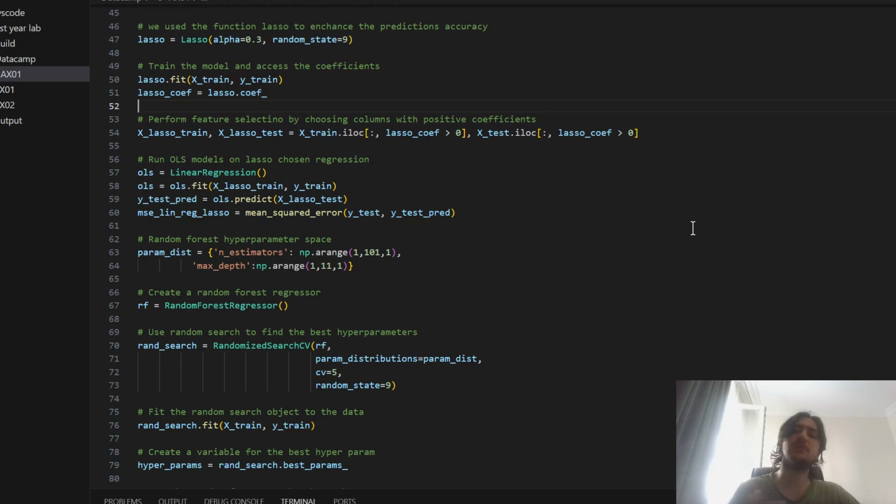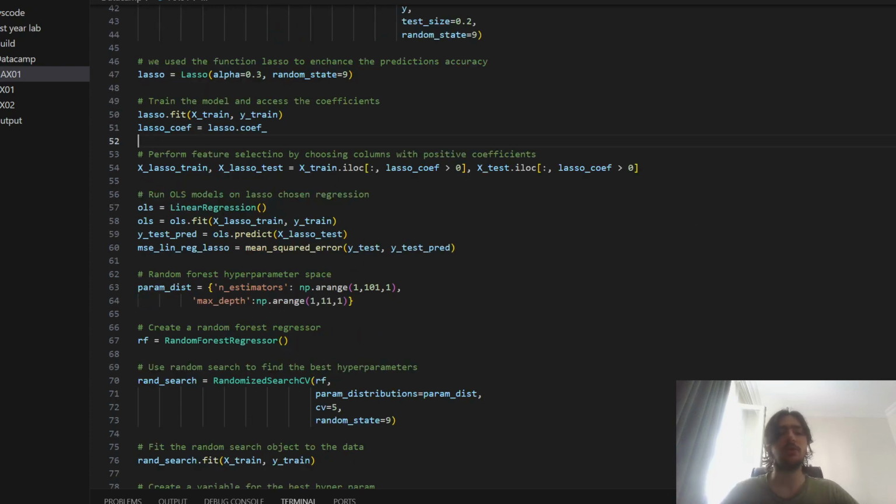The first thing we have to start with is getting the coefficients higher than 0, the positive coefficients by all means. We're going to save these positive coefficients into x lasso train and x lasso test, which are our main variables here.